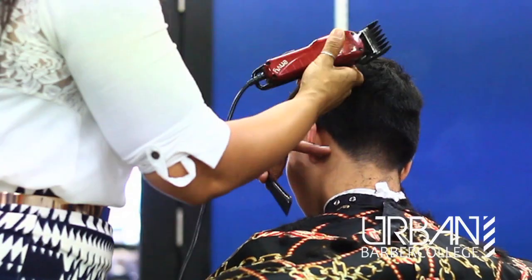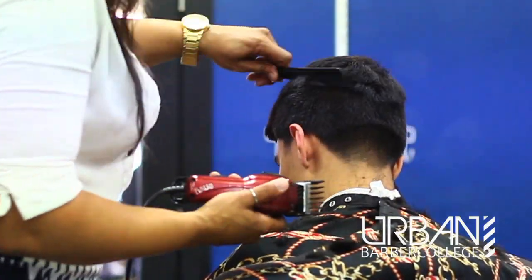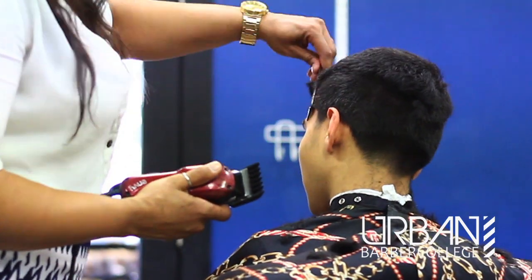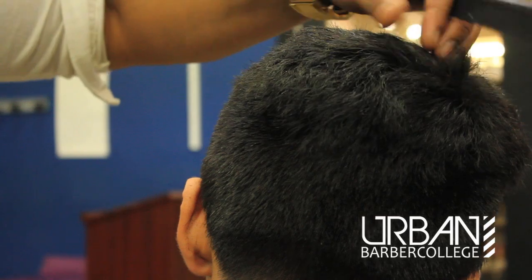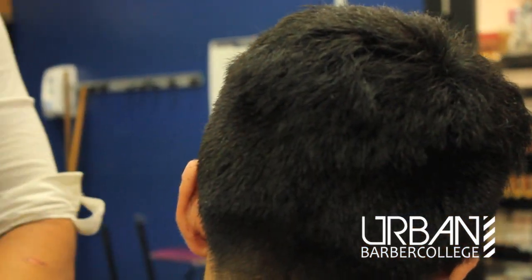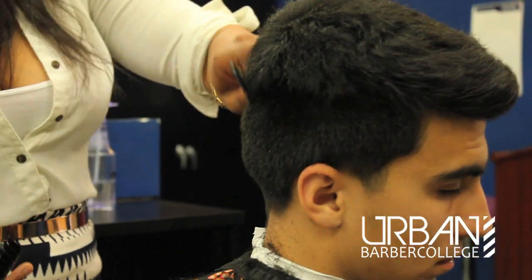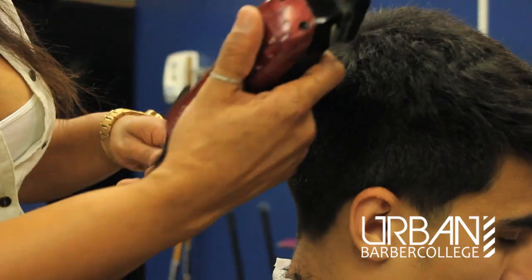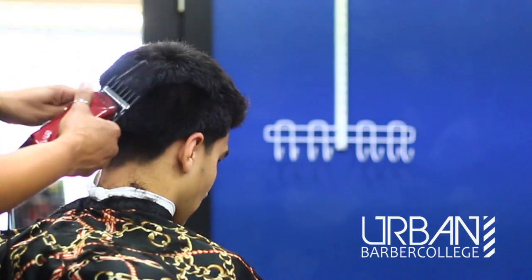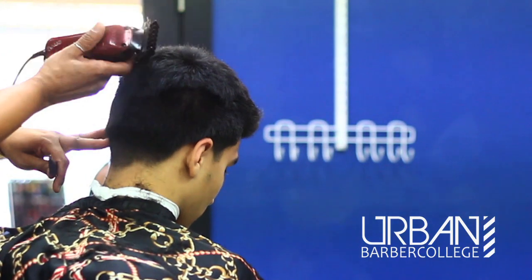Personally, when I cut, I like to knock the weight off first so I can see what I'm working with. It makes it much easier to see visually. Now you know where all your weight is and where you're fading at. Don't make your guideline as strict as possible. Just give yourself a little bit of leeway.